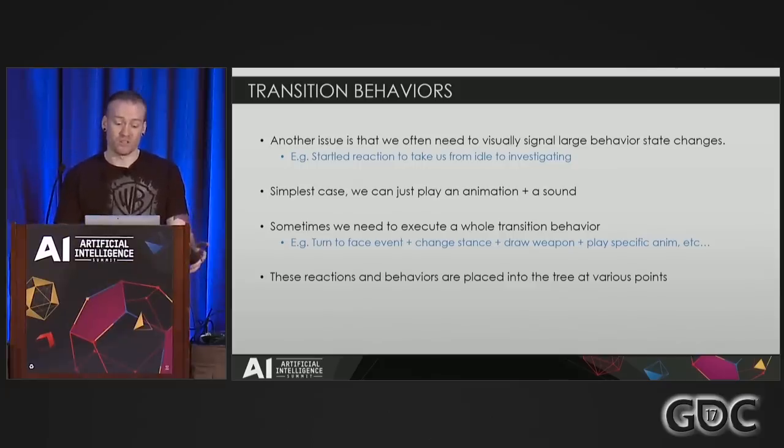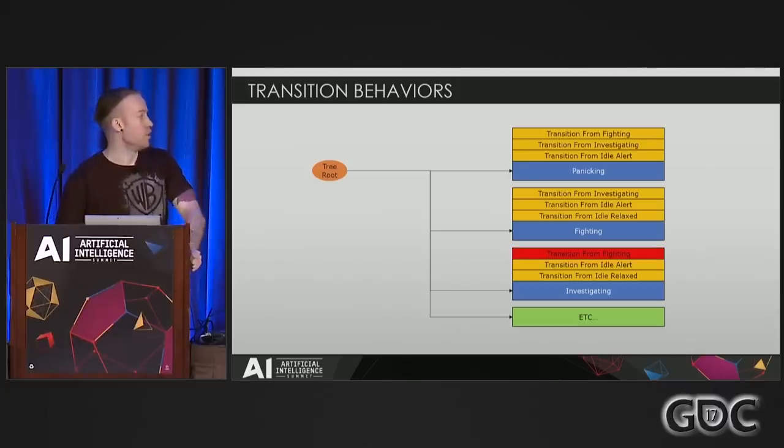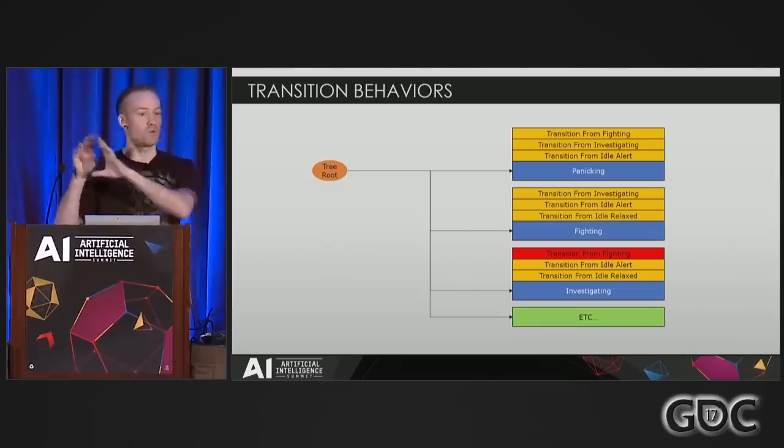And these reactions and behaviors, unfortunately, end up, again, being shoved into the tree, and we end up with situations like this. This is a subset of the previous example, where you'll see now we have little trees inside of the other trees saying, if I'm transitioning from this state, do this thing. If I'm transitioning from this state, do this thing. And even worse, now we have a lower priority behavior handling higher priority behavior. So now we've got spaghetti everywhere. We just don't know it. Everything's linked to everything, everything's handling everything, every flag in the tree. You change one setting here and you don't know what triggers where.